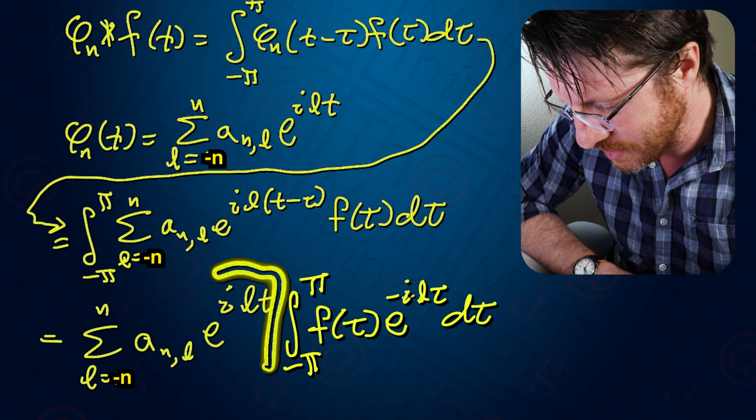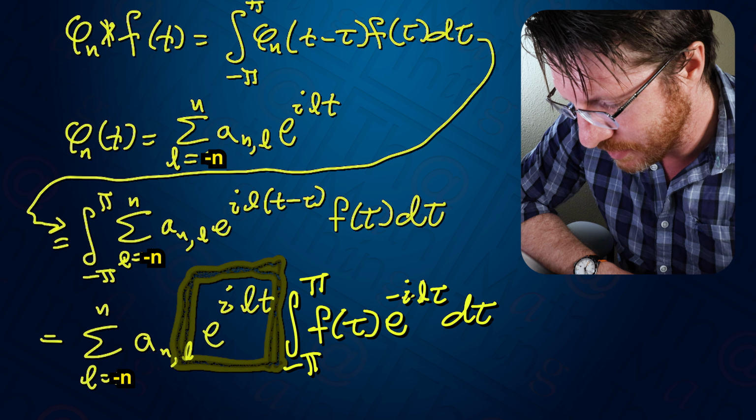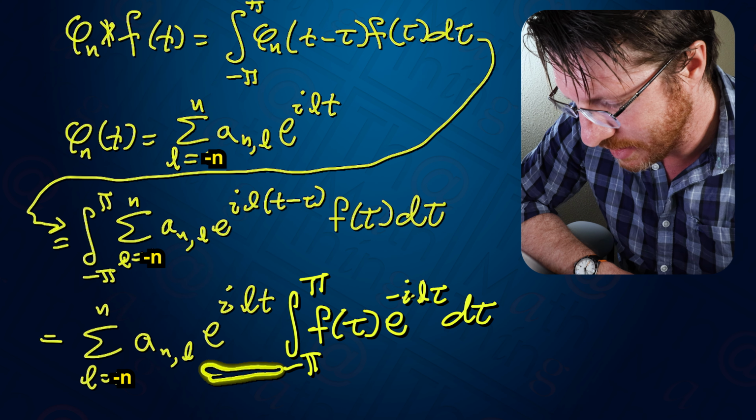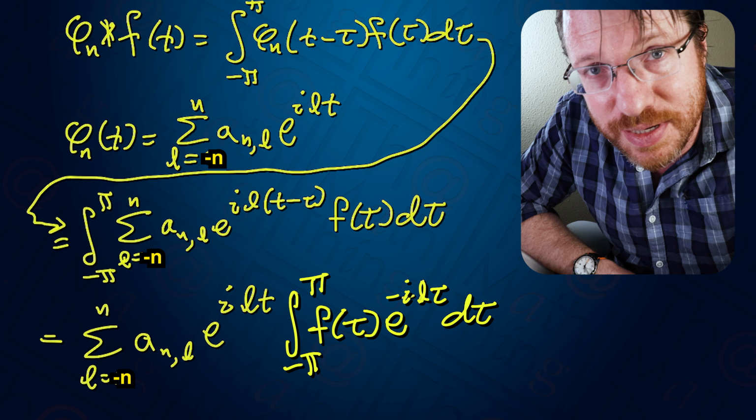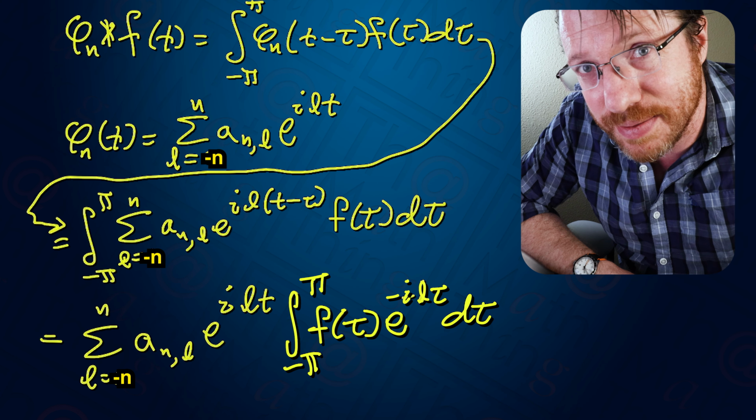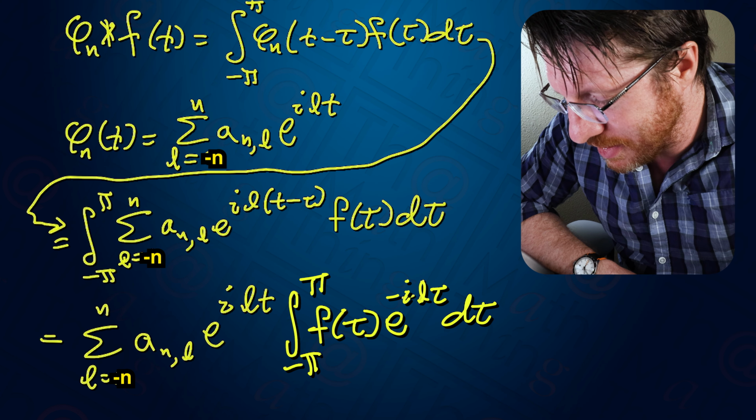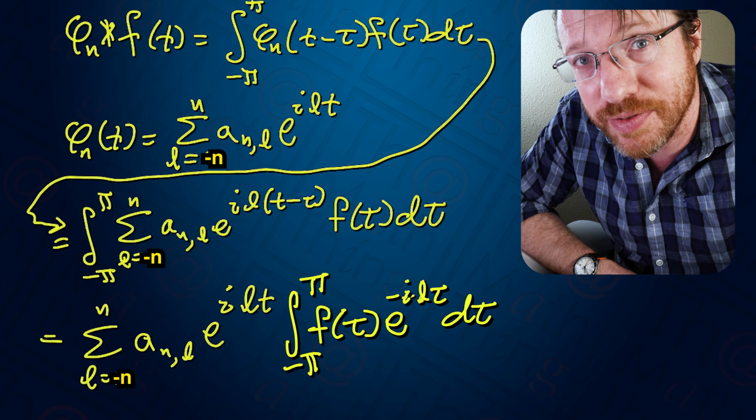Anyway, and so then the only thing that's really a function of t in this case is the e to the i l t. And so that makes this a trigonometric polynomial, and we know that this sequence actually does converge to f. So that's really handy. Now, again, if you wanted to see the full proof of how you take an approximate identity and demonstrate the convergence uniformly, well, I have that in my Weierstrass approximation video from about a year ago, so you can go back and check that.